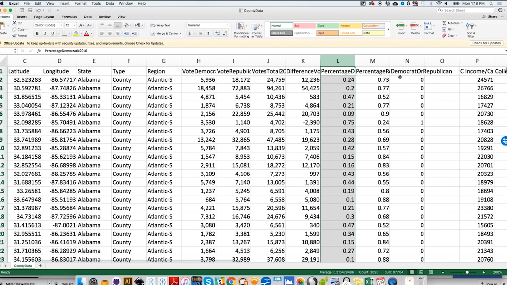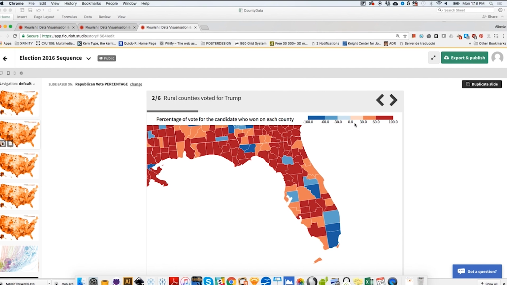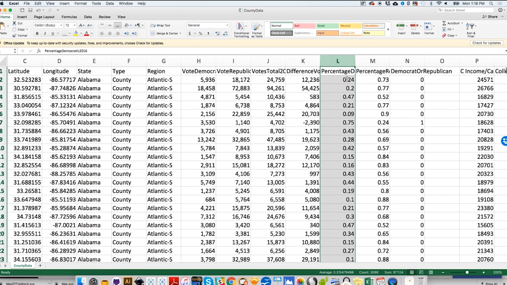So I may not want to upload this data like that, because if I upload this data directly, what will appear, for example, on a map like this, will be, instead of 0, 25, 50, 75, 100, the percentage vote, decimals: 0.1, 0.2, 0.25, 0.50. If you're going to do this map for statisticians, they will be able to interpret those numbers correctly. They will understand that these decimals are equal to percentages.